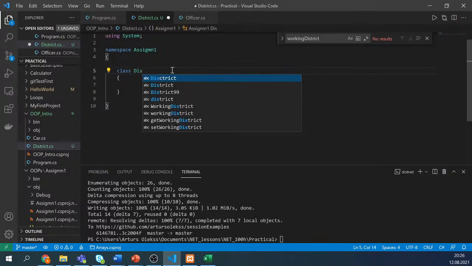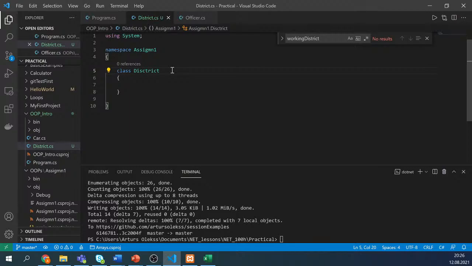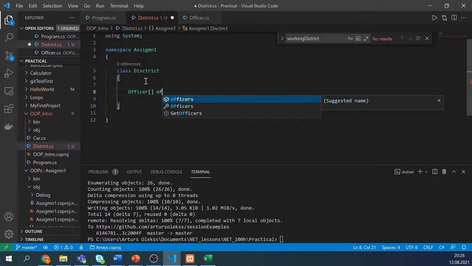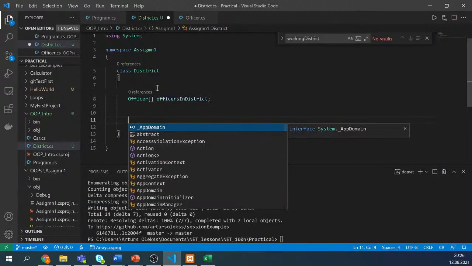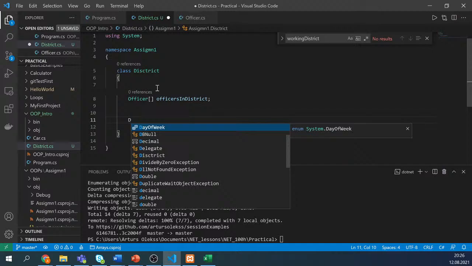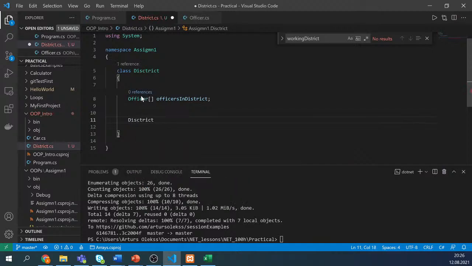So let's say here we have the district class, and here we'll have the attribute which will be some kind of array. That would be the array of the officers, officers in district. So the first point, what I said, when you write the constructor of the district, let's say the constructor of district, that will be a parameterized constructor.